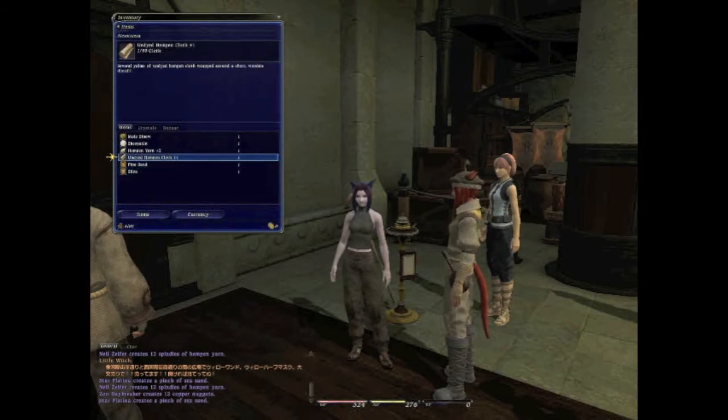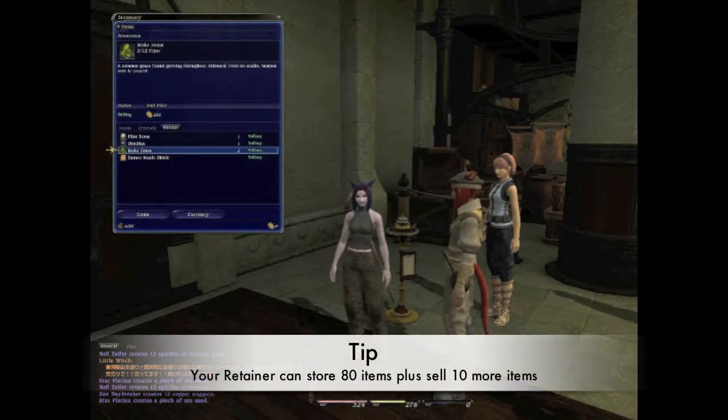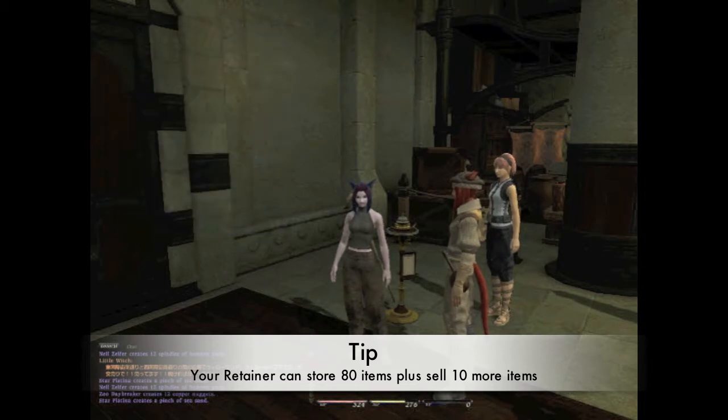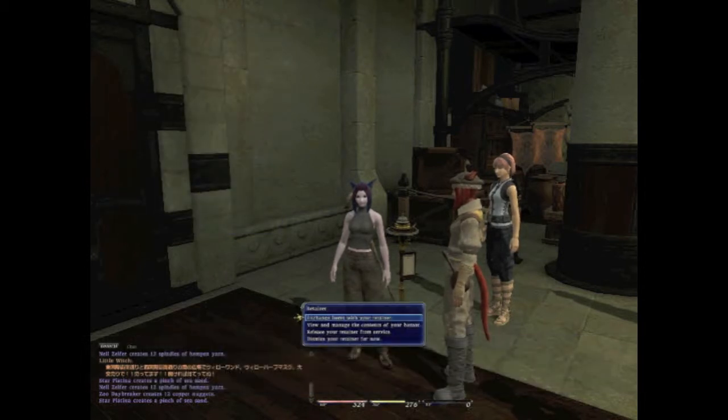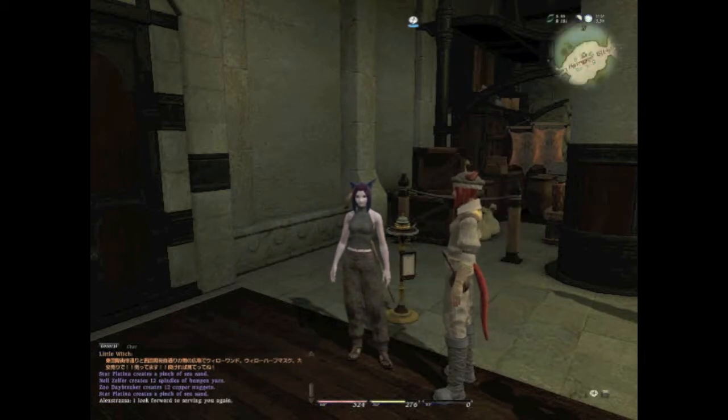Now if you go to the top of the list, where it says items, crystals, and bazaar, then you could choose bazaar to see the exact items that you have selling. And if you select the item here, then you can select to remove it from your sell list. And that's all there is to having your retainer sell items. Now you just have to dismiss your retainer, and then you can go find the market ward.